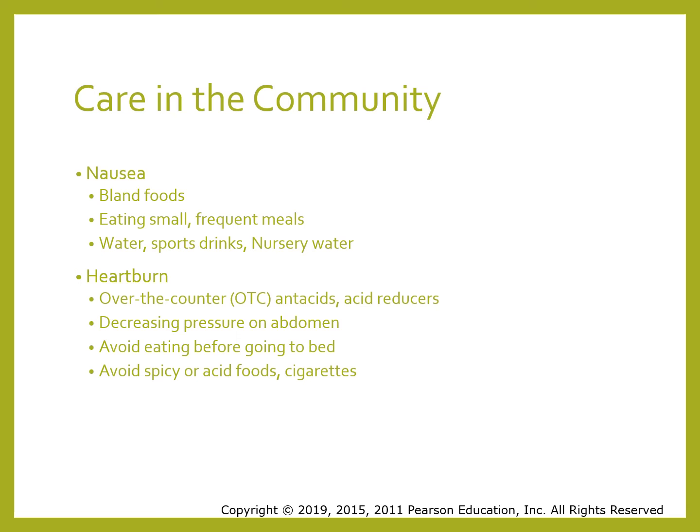BRAT: bananas, rice, applesauce, and toast. Other bland foods are saltine crackers, boiled potatoes, and broths. Individuals should drink water, sports drinks, and something such as nursery water or distilled water with fluoride added to avoid dehydration associated with vomiting and diarrhea. Juices and carbonated soft drinks increase the risk of dehydration. If the condition persists or becomes chronic, the patient should consult a healthcare provider.